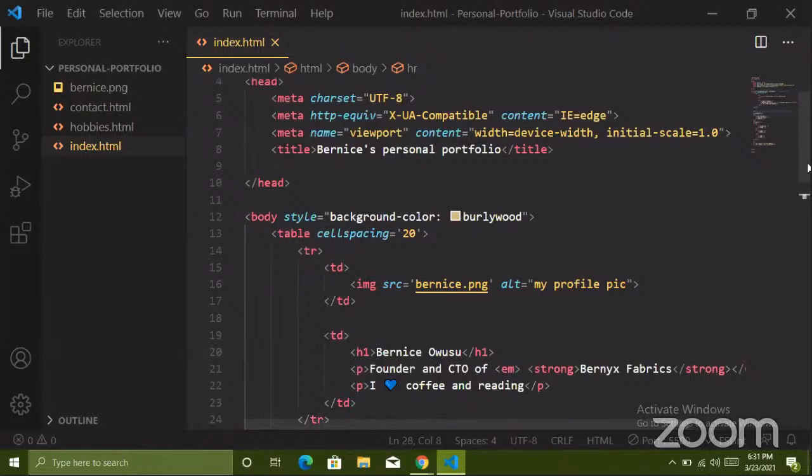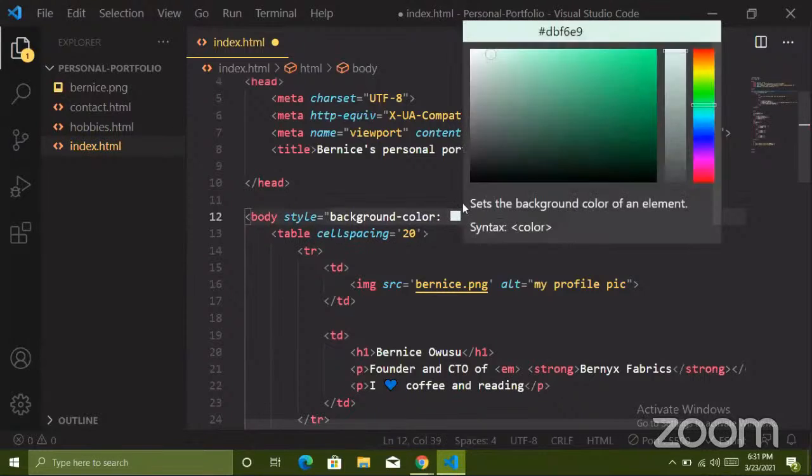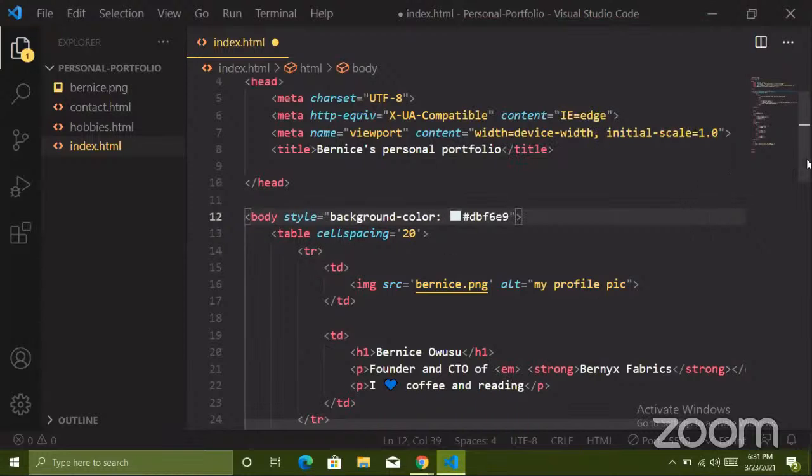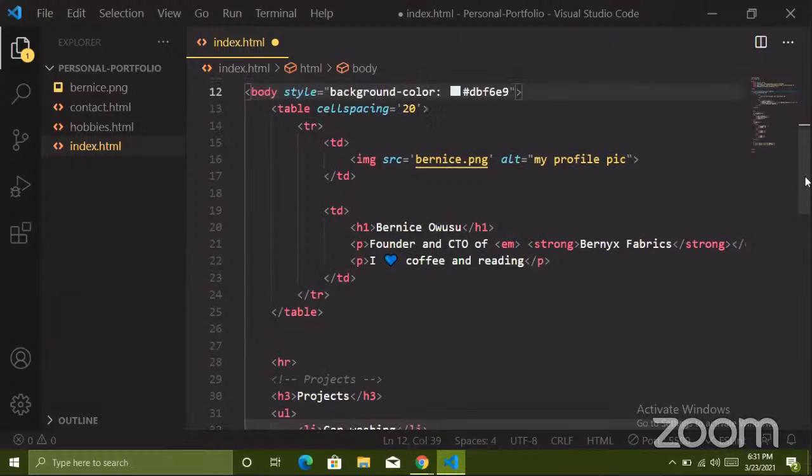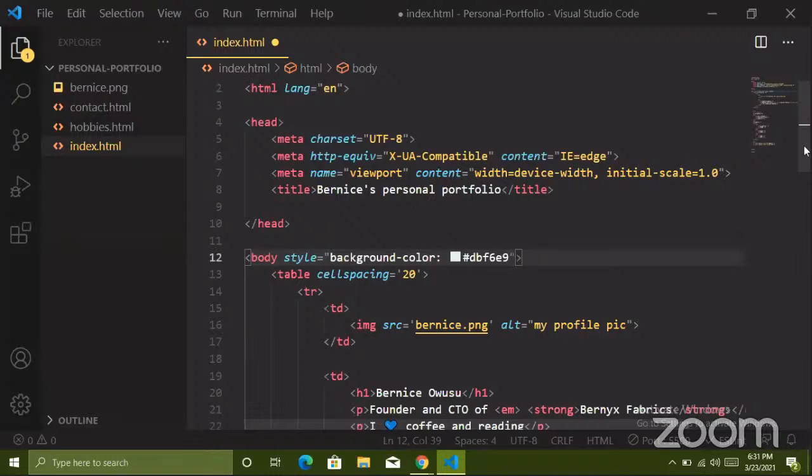That's why we need internal CSS. So we won't be copying the codes and then pasting. Let's say I just want to change this color. I want to change it back to what I had previously, this. That means I have to go to all the HR and then change it individually, and it can be very tedious. That's why there's internal CSS. So we are going to talk about internal CSS now.